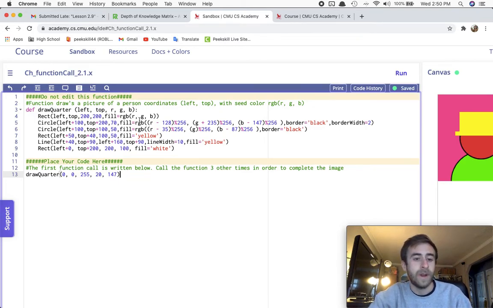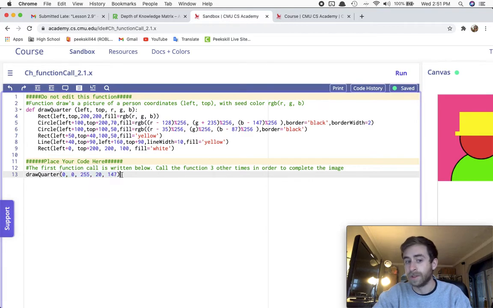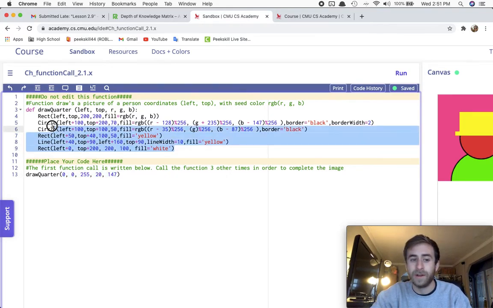All right, so first thing that we got to do is we need to understand not all of the code inside of the function, right? So far in CMU, if you've done the 2.1s, a lot of the exercises are you creating the function, the test cases are the function calls. This challenge is kind of flipping that on its head, where I want you to make the function calls, and you don't really need to know exactly how I made all of this.